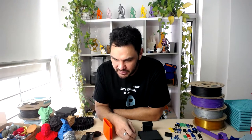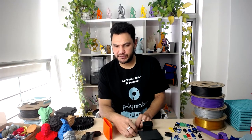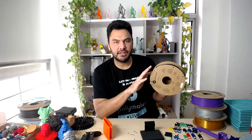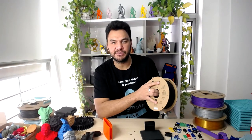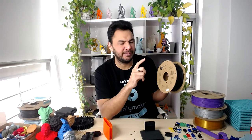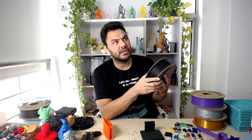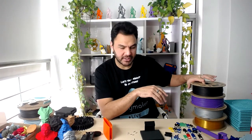What's the max temperature of the nylon cardboard spool? Sorry, I'm not sure I understand. Are you talking about the nylon that is on the cardboard spool? The maximum temperature that the spool can handle, for example if you want to dry the spool? If that's the question, then we develop the glue ourselves. We are material engineers, right? So we develop the glue ourselves in order to maintain the production process we have at the moment. And I believe it should be above 100 degrees C. So let's say 100 is the limit. You can dry the spool at 100 degrees without any deformation issue. I hope that was the question.